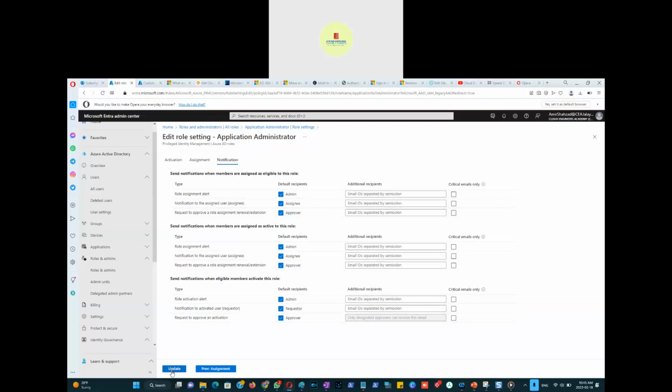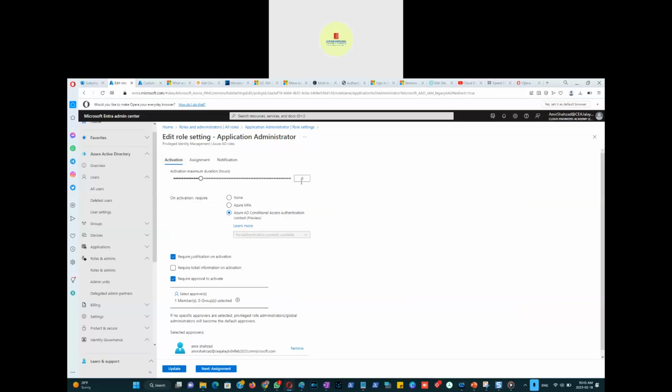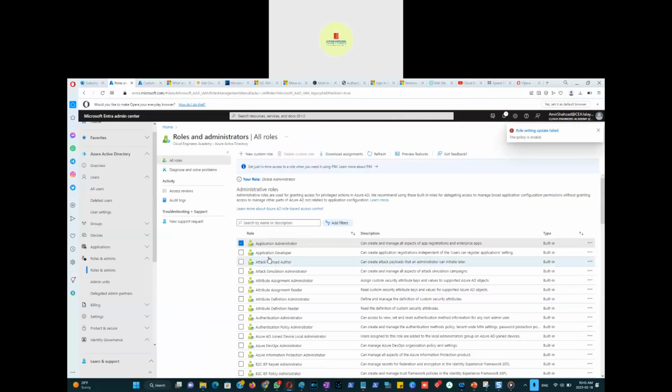Okay. So I'm clicking update here, but what I did was I just showed you, instead of 9 hours, I put it to 6 hours. So every 6 hours, this application administrator role is gonna expire. I just wanted to show you from the user side how the user needs to activate it once the user gets that role. So I'm gonna click update here. I just played with the role setting. For anyone onwards, this role is given with those new settings.